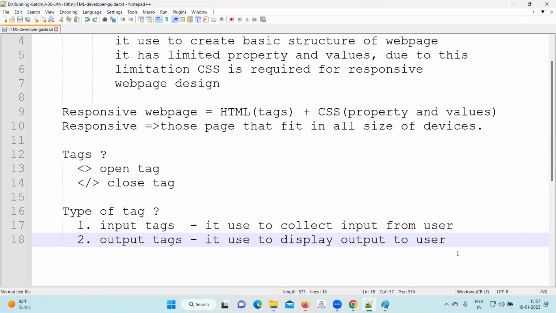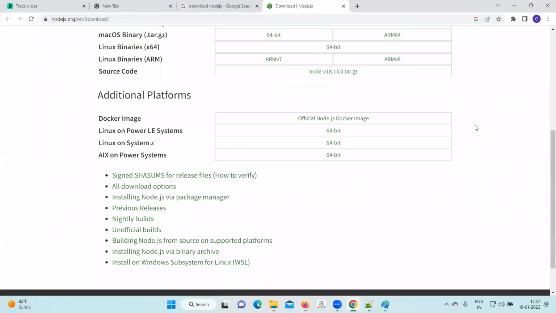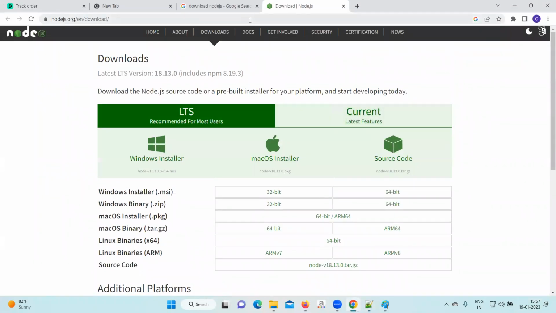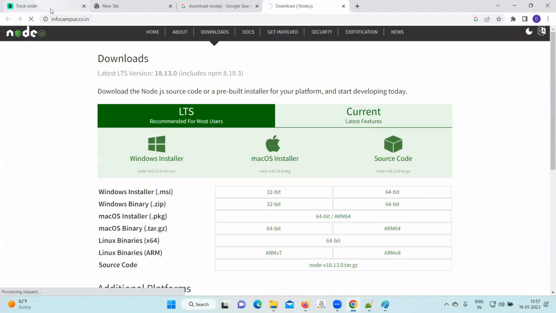Right? Now, when you open any website, let me open one website. I should not open someone else's website, let's open our website.